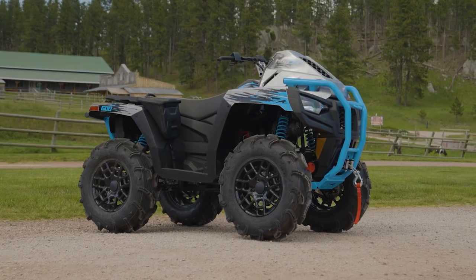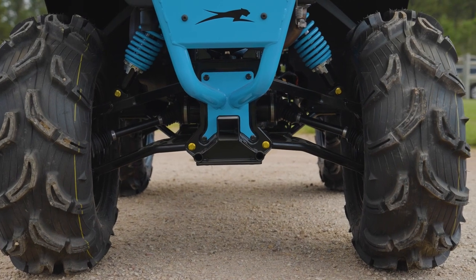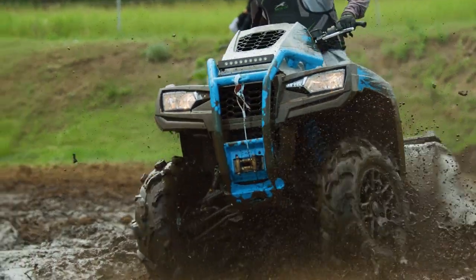I'm really stoked to be here to talk about the Altera 600 Mud Pro. This is something that's part of our roots as Arctic Cat and we've come back into the deep mud segment of ATV. The Altera 600 Mud Pro starts with a set of 28-inch Maxxis Zilla tires. Going up from there, we've got high-arched control arms so you have as much clearance under the machine all the way across. We've added a locking front differential so you've got all the traction you need in the deepest mud.